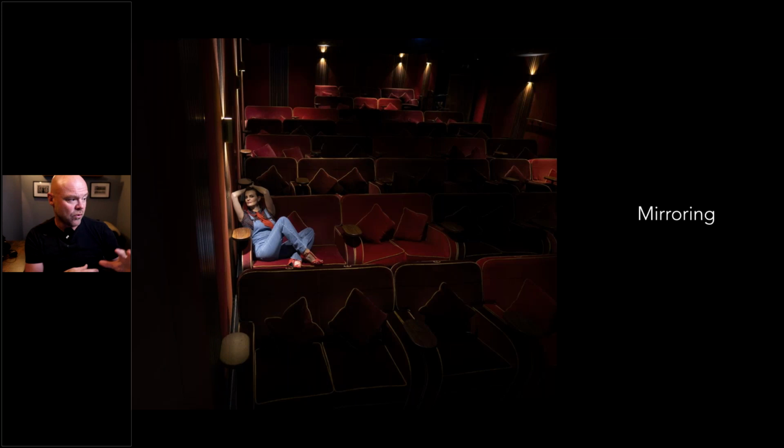She's just looking straight at camera. I love that feel, and I'm leaning up against the wall. I'm actually up on the stage where the screen is, leaning against the wall because it's quite a slow shutter speed. I can't remember what it was to be precise, but it was a slow shutter speed, and it's just got that beautiful, relaxed look.